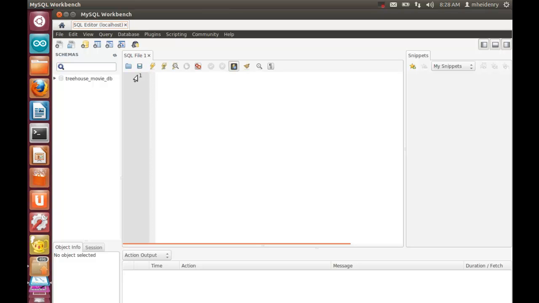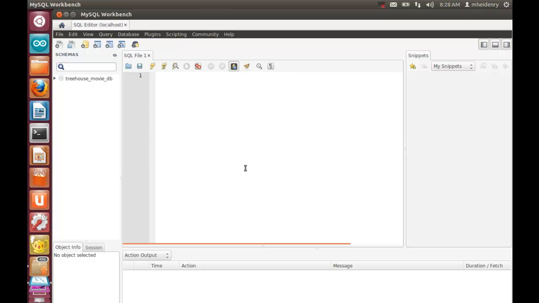So we're going to use a little bit of SQL files and actual SQL code today, but eventually we'll have that just connected to a web page form. So it makes life much easier. We can just type information into fields and populate our database. But first let's create our database.